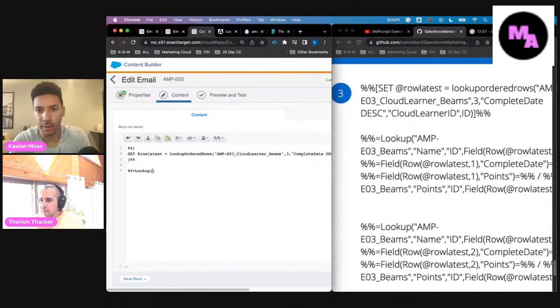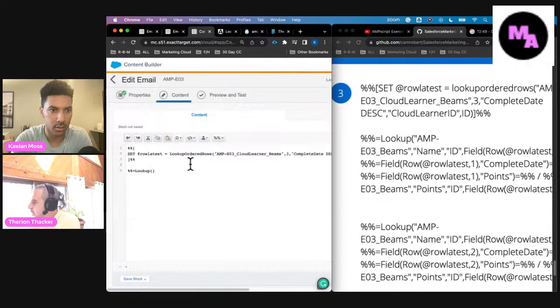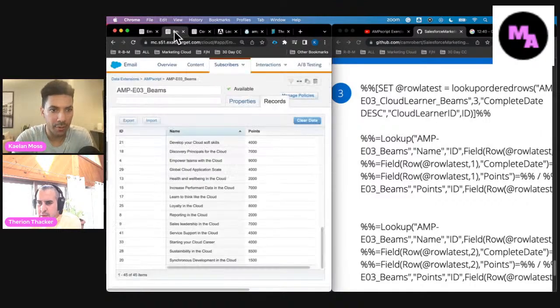So we've got the AMP EO3 Beams lookup. We're going to that data extension, and once we go there, we're going to go to name, ID, where the name field and the ID field.